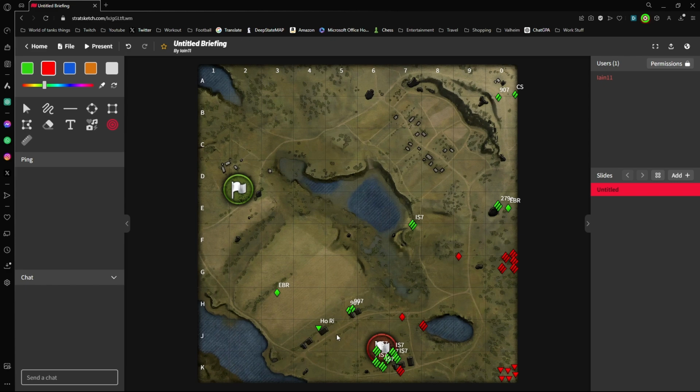But yeah, this guy is sort of a problem. If you want, I mean, it depends. There is a bush in cap, so if you kill the EBR, you can just use the bush to block the vision in between you and him, and you can cap by that. You can make shields on the cap with whatever tank.